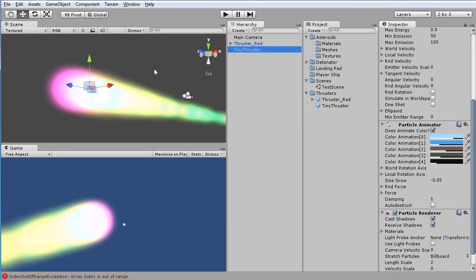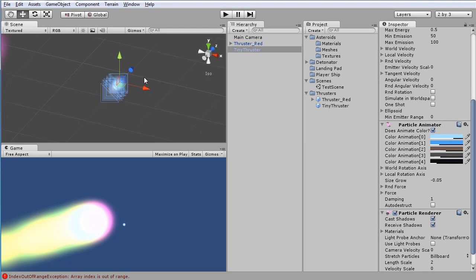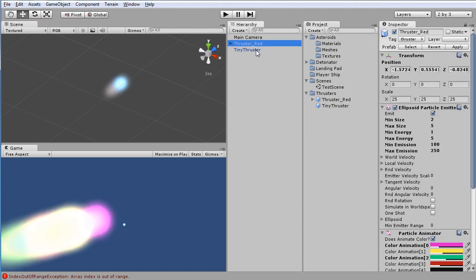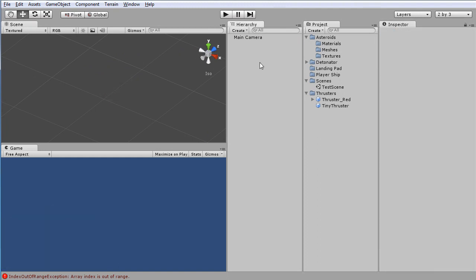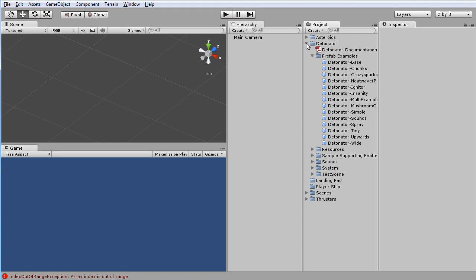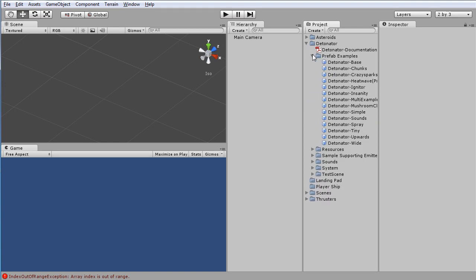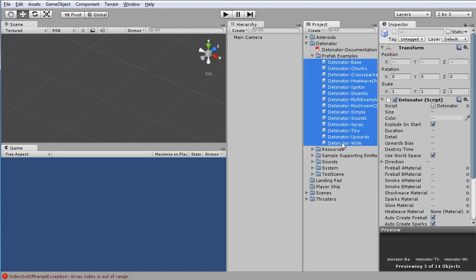So go ahead and play around with that on both of these, until you get exactly the particles you're looking for. And then we can move on to probably the most fun bit, which will be setting up your explosions. So if you go back to the project folder and look under the detonator folder here, and then under the prefab examples, we have a whole bunch of explosion prefabs, and these are all part of the detonator pack that is available right on Unity's website.